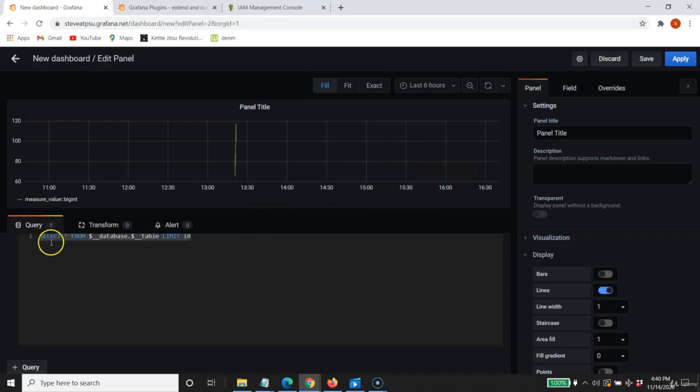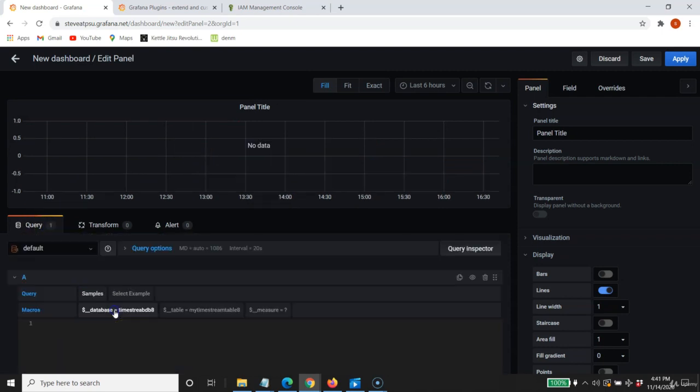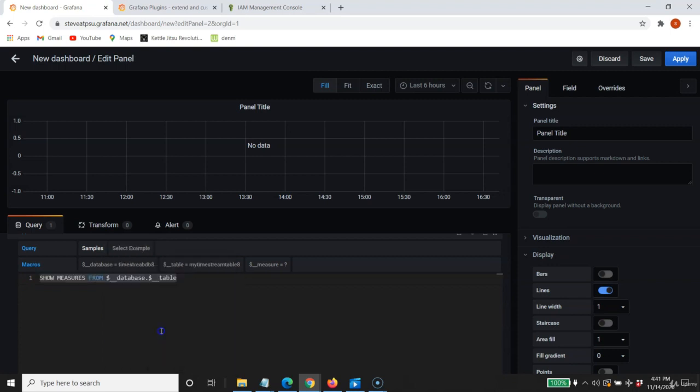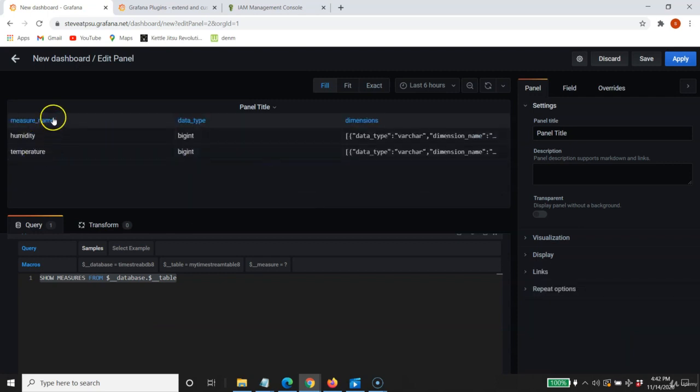Let's try another query. Go over here and do another sample query, and then we're going to do a raw query so we can design our own table. But for our last sample query, first 10 rows, let's just say show measurements. That may only provide a table view. Yeah, because of how the columns are formatted. But if we see this, then we'll just see our 2 measure names and our 2 data types. All right, whatever. You can play around with these queries, but let's get to the query that counts.